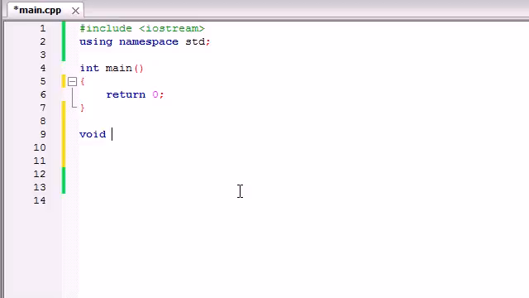So the very first thing you write is the return type of the function. This one you see returned a number, but this one is just going to print something out on the screen, so it's going to return void. After this, you go ahead and name your function. This one is named main, and you can actually name it anything you want. This function is just going to print something out on screen, so I'm just going to name it print something. Pretty dumb, I know, but hey, it's my function. I can do what I want.